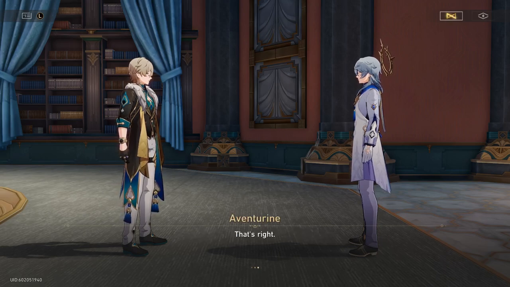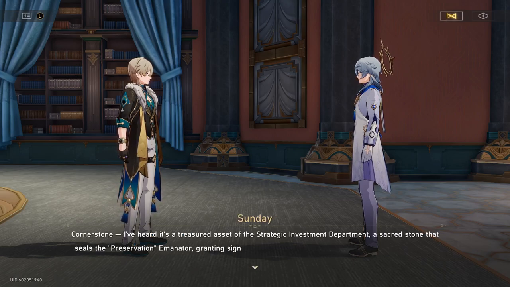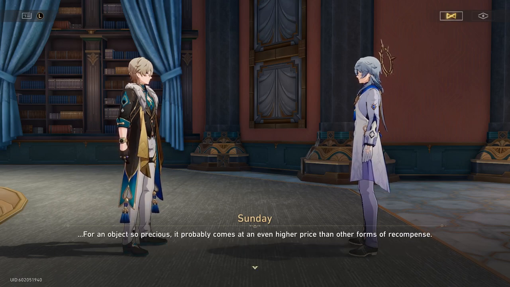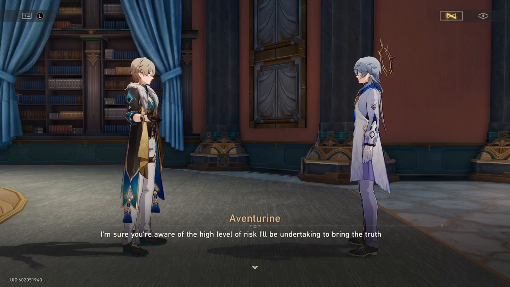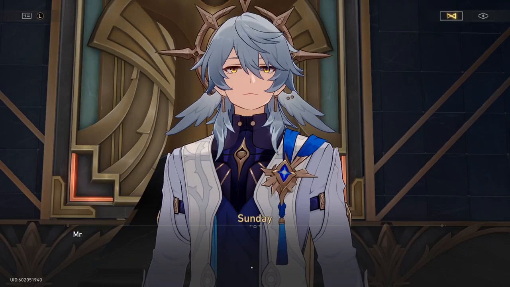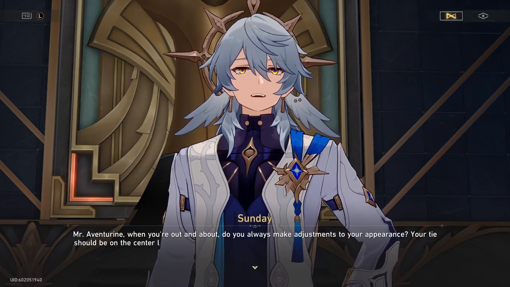The cornerstone, you say? I've heard it's a treasured asset of the Strategic Investment Department. A sacred stone that seals the preservation emanator. And every liquidation specialist holds one. Sure, you're aware of the high level of risk I'll be undertaking to bring the truth to light.